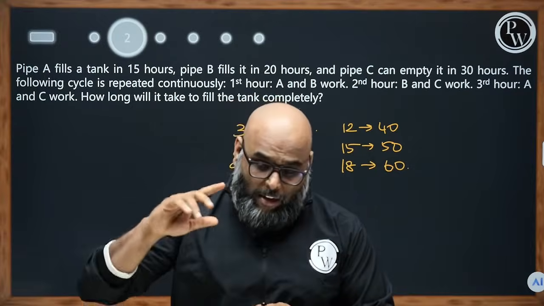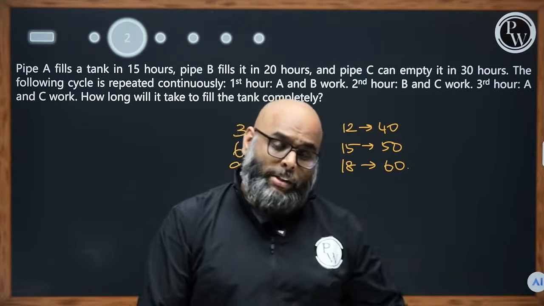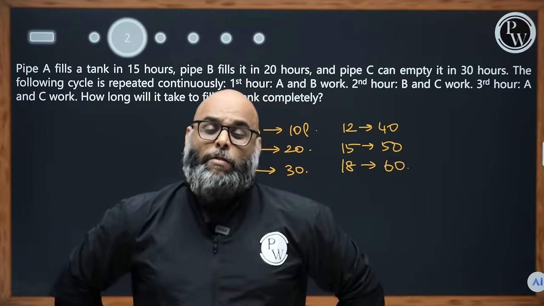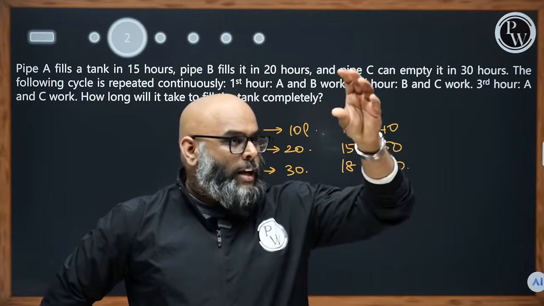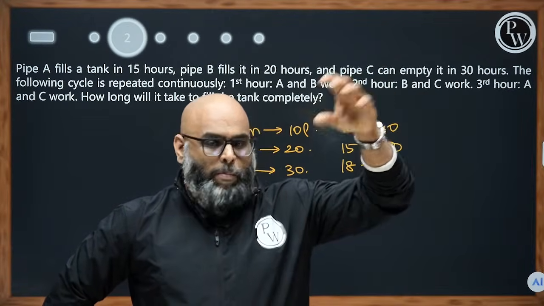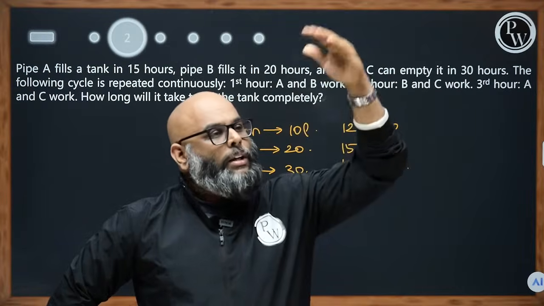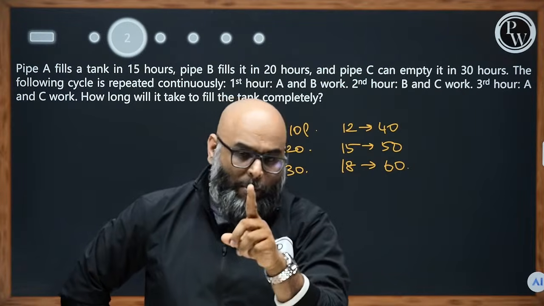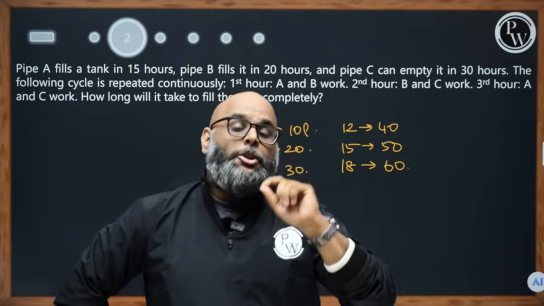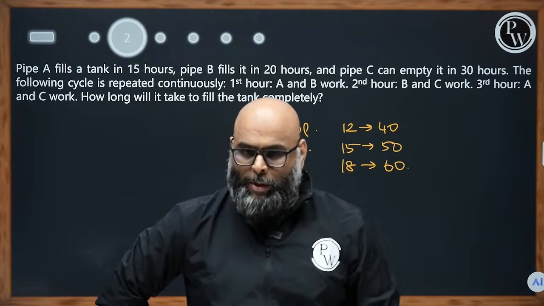But don't take that logic to all the questions whenever you have negative work. You have to be super careful about when the cycle ends in a negative tone, it means that you have overflown the tank and then removing it. You have to be very cautious about it. Ensure that you get it right when you solve those questions, right?